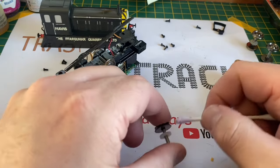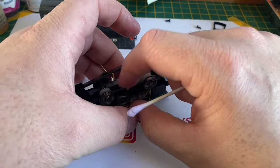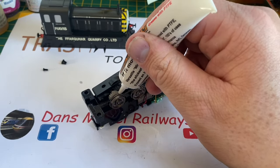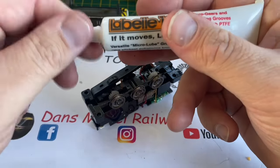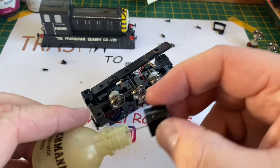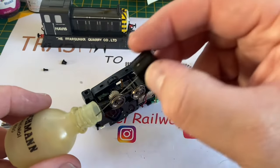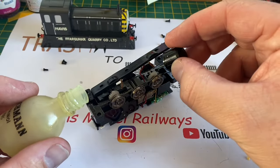I'm just giving these brand new wheels a quick clean - sometimes new wheels can be dirty if they've been tested, so it's always worth a cleanup. Now that's done, I'm going to add a tiny bit of grease onto the axle gears, which will hopefully spread through the drive train. I'm also going to apply a very small amount of oil to the axles as they sit in that die-cast chassis and need some lubrication, since there are no proper bearings on this model. I find this pin dropper a very easy tool when applying oil to axles.